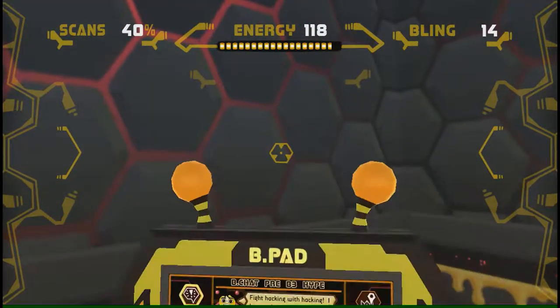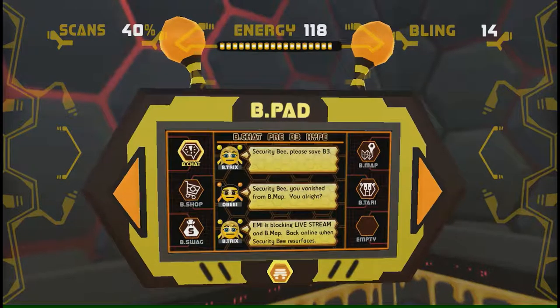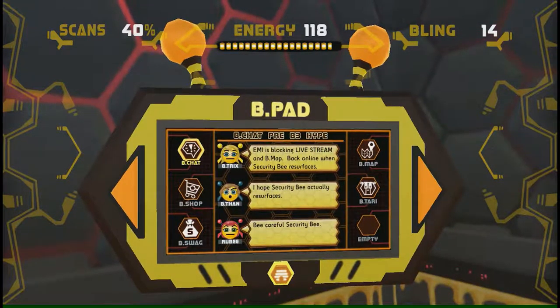The power to hack may help you... fight against RoboBear. Security, you vanished from B-Map. You alright? EMI is blocking live stream B-Map. Back online when Security B resurfaces. I hope Security B actually resurfaces. Be careful. Be careful!